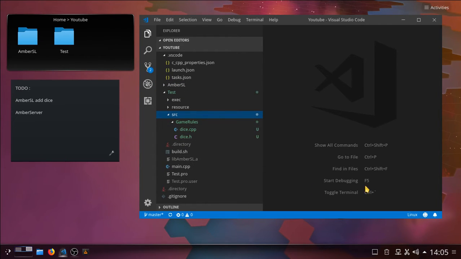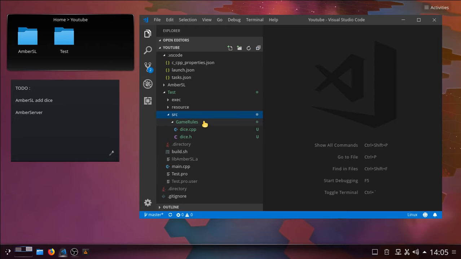This dice stuff. I want to expand upon it. I want to test it to make sure it works, and then if it does work the way I suspect it does work, then I certainly will be adding it to Amber SL for my randomization.